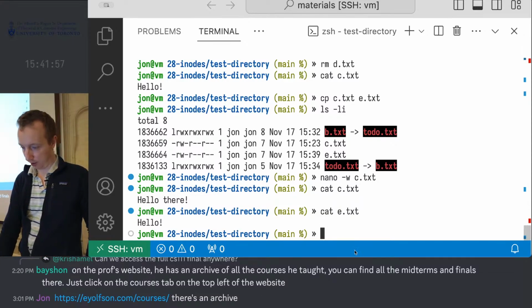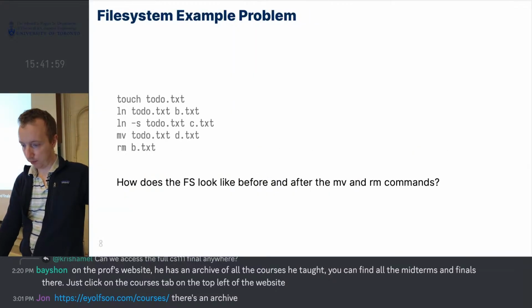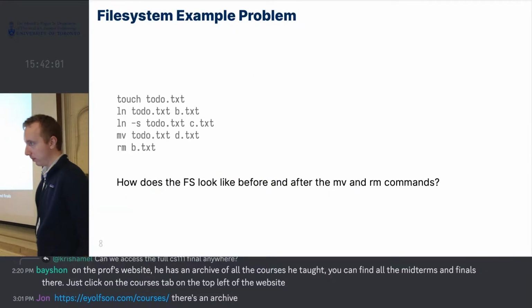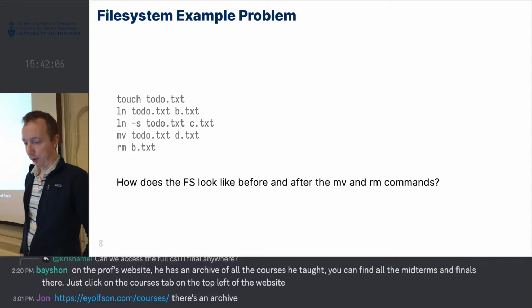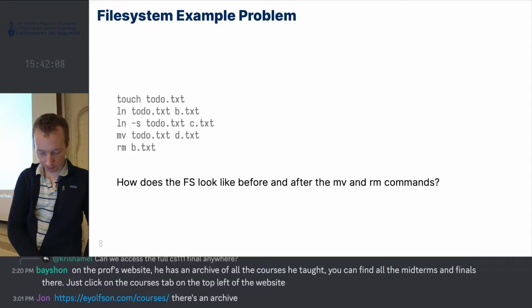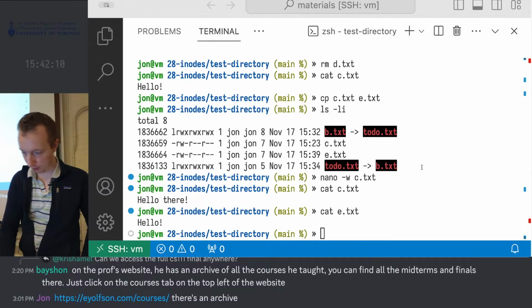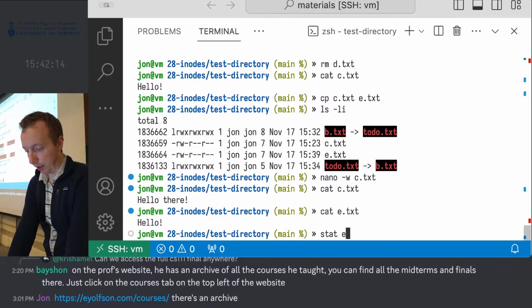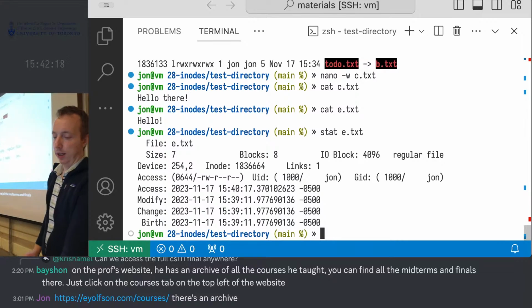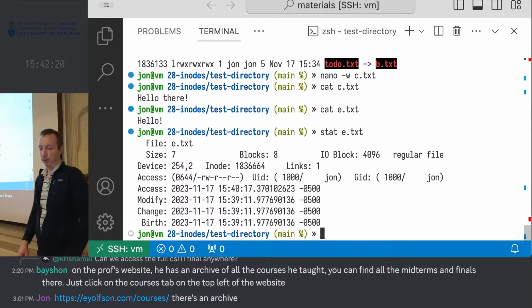All righty. So we can look at this. So the touch command, oh wait, before we get into that, if you want to see all the contents about an inode, you can use the stat command. That's also a system call, and it tells you lots of information about the file.